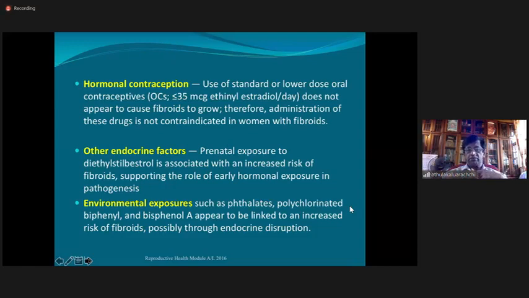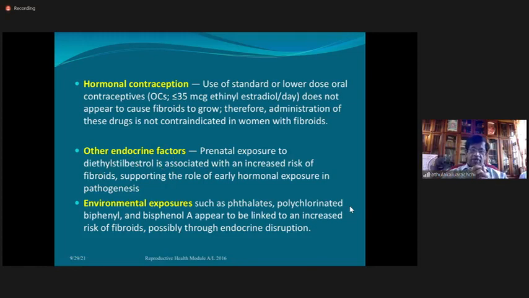If you use low-dose progestin, sort of oral contraception, there is no significant association of that. Although if you use high-dose progestogens, even oral contraceptives, it can have an impact on the growth, especially in pregnancy growth. Then there is the thought of prenatal exposure to diethylstilbestrol, but that is not actually relevant now, because that era is more or less gone.